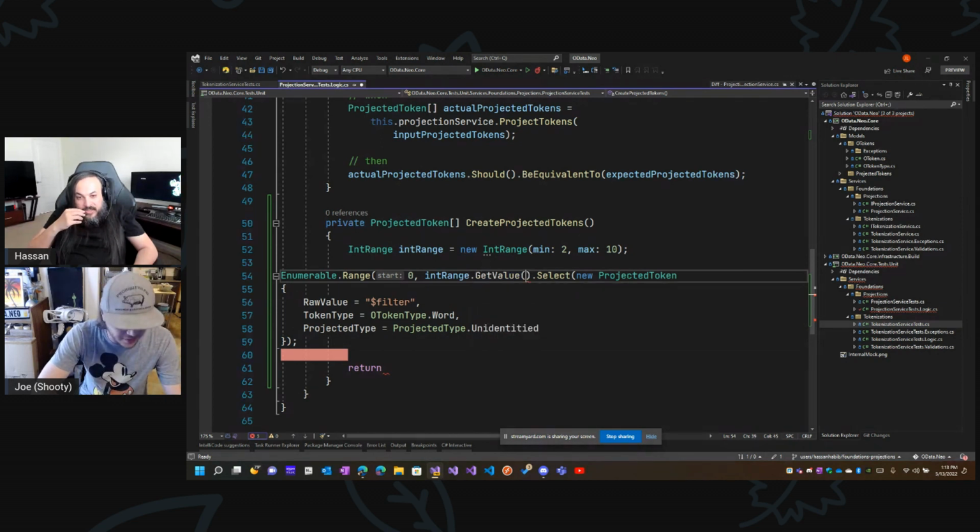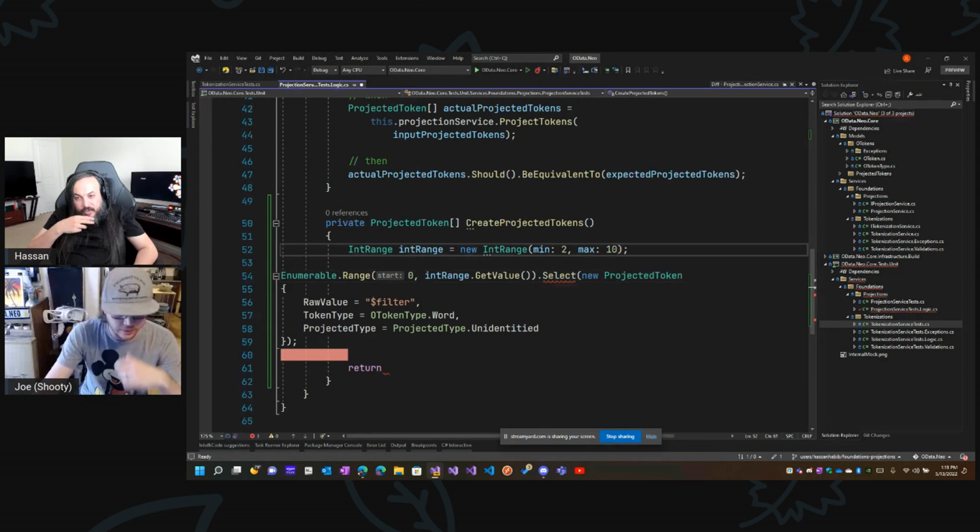You could just type get value up in line 52 and just say int random number as an assignment, and that's it.